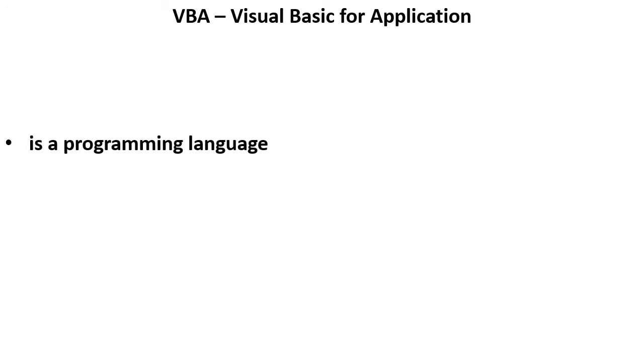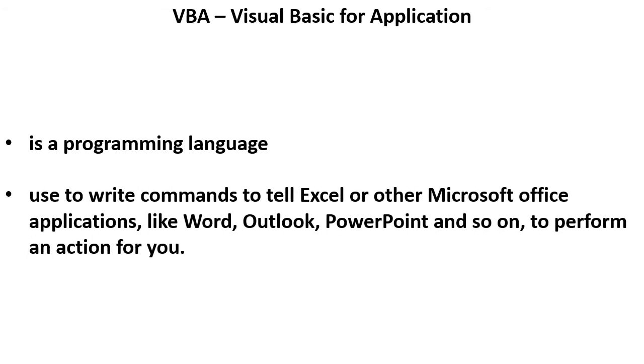Alright, so the first word we are going to learn is VBA. VBA stands for Visual Basic for Application, and it is a programming language designed by Microsoft, and it is used to write commands or codes to tell Excel or any other Microsoft Office applications like Word, Outlook, and PowerPoint to perform an action or task for you.